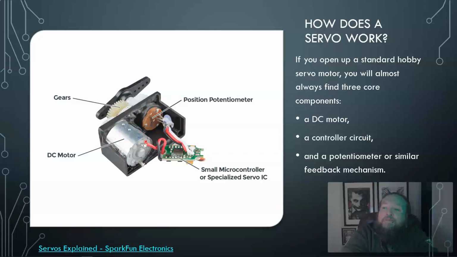Now, when you break them down, they generally have an idea of like internally. It's another device that's built together, just like the ultrasonic sensor, that now offers multiple things built in that give you a way to interface and control with it. So you get things here like a DC motor.